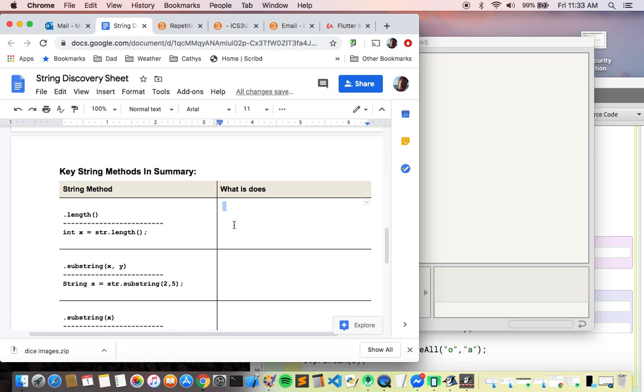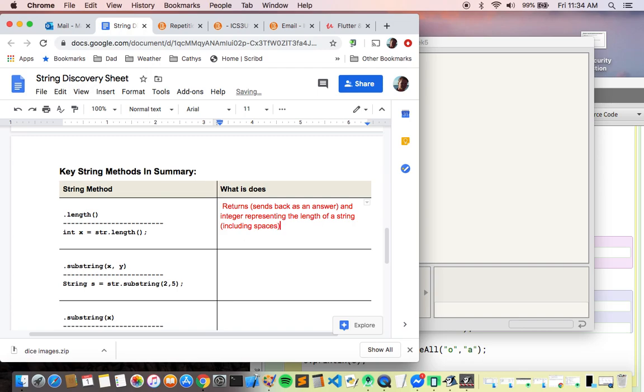So I'm going to actually put that here using the language of a Java programmer. I'm going to literally say returns, which means sends back as an answer. But from now on I'm just going to say returns, because this is what I mean when I say returns. I mean sends back as an answer. An integer representing the length of a string, including spaces, if I spell that right.